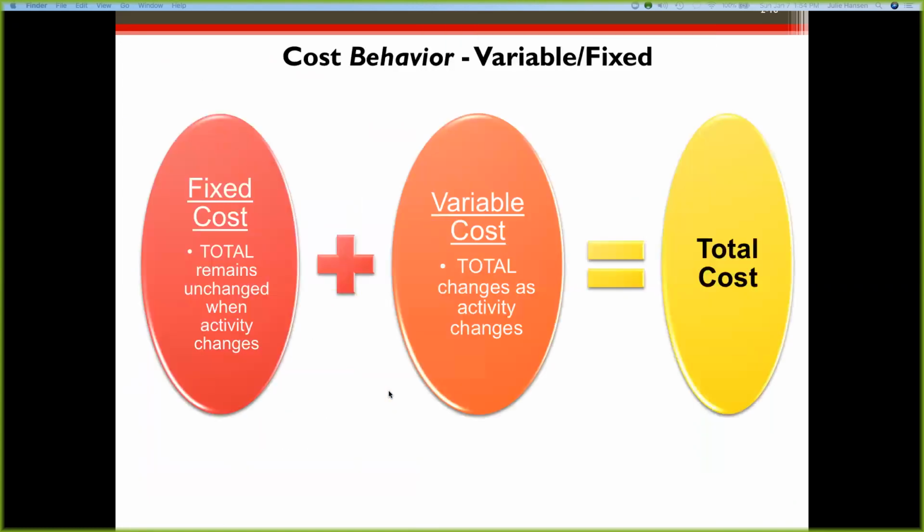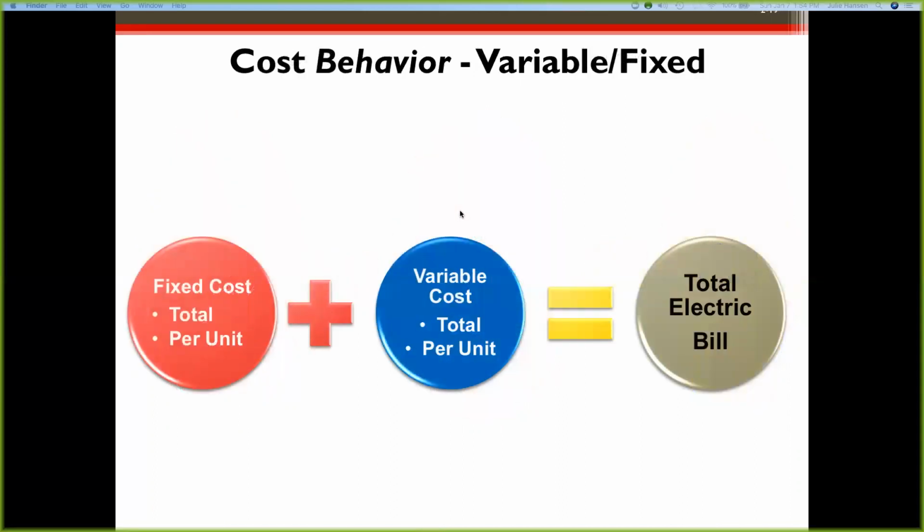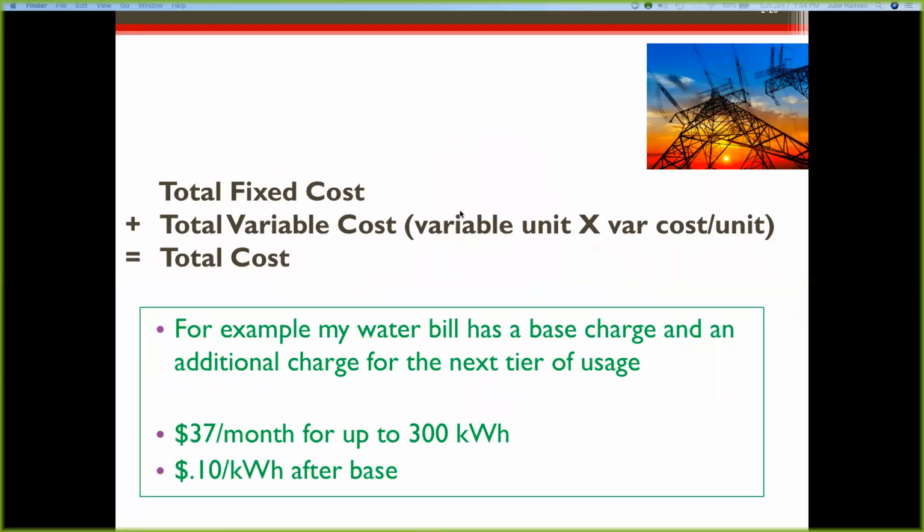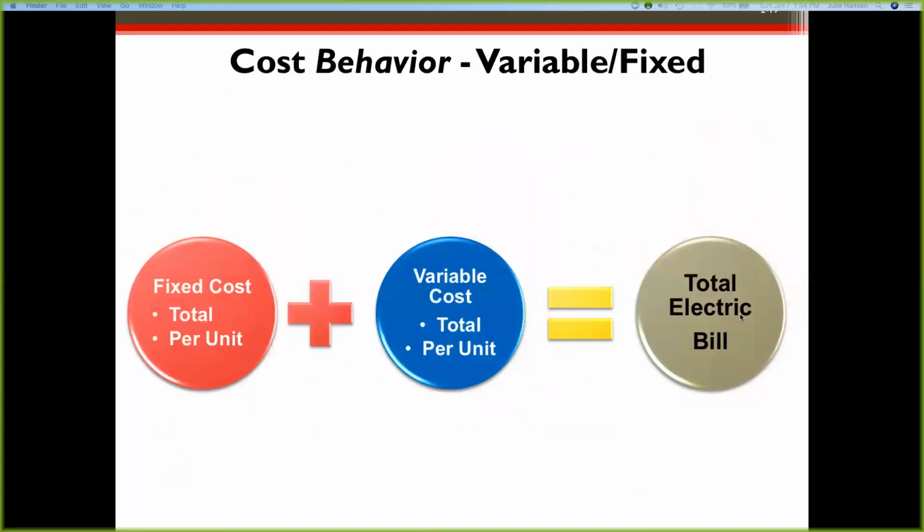Okay, so I'm going to skip right to this part. This is actually Learning Objective Chapter 4. One thing that I wanted you to understand is that there's a total cost equation that goes behind everything that's reported, and part of that is a fixed cost and part of that is a variable cost. It's very common that the total cost is made up of both a fixed cost and a variable cost.